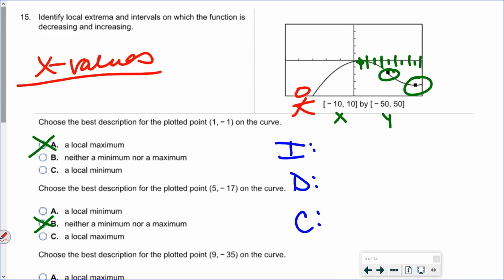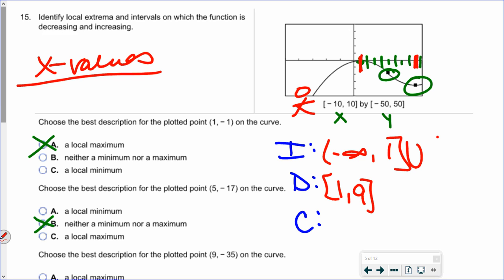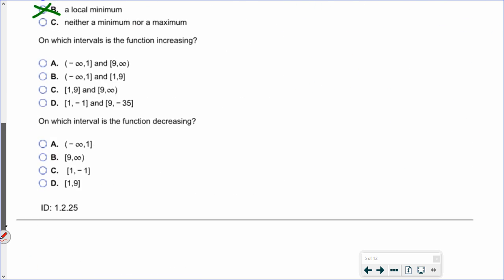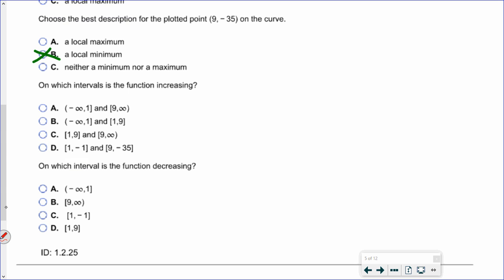So if this is on your x values only, at negative infinity, I'm going up the hill, and I'm stopping going up the hill at the value 1. Then at 1, I start to go down the hill all the way to the x value 9. But then at the 9 value, I turn around and I start to increase again, all the way to infinity. Do y'all understand that? So now whenever I come down here to answer this question, it says, which are the intervals? Are they increasing? It has to be letter A. Which of them decreasing? That's going to be letter D. And are there any constants? No. Do we all understand that?